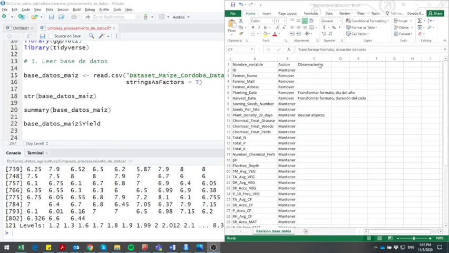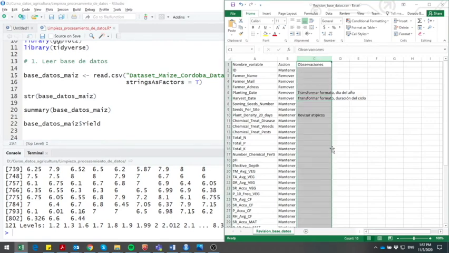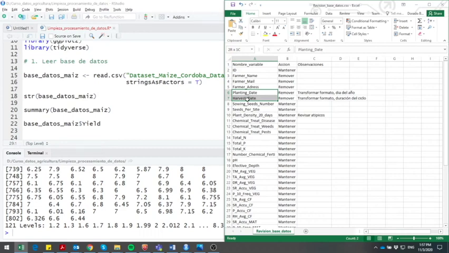And once we have defined the list of steps that we're going to develop in order to clean and process our database, then we can continue and write our code lines and the script that we're developing with that objective. We can begin by updating the format of the dates, the planting date and harvest date. We have detected that there was a format problem there. So let's verify one here.